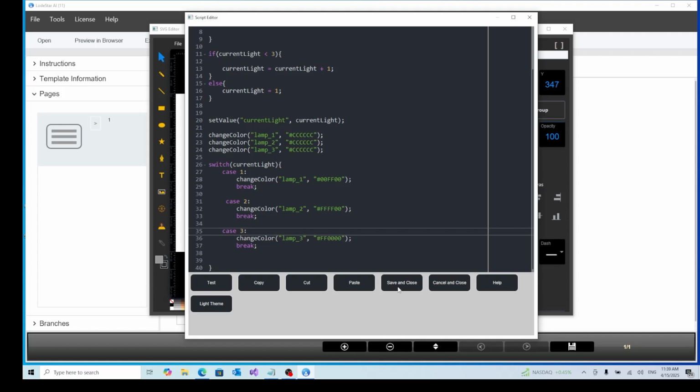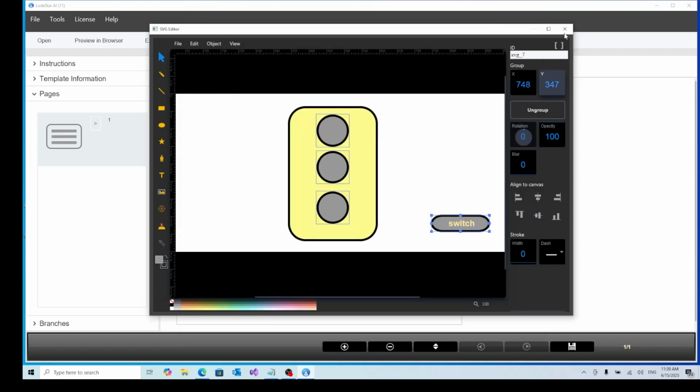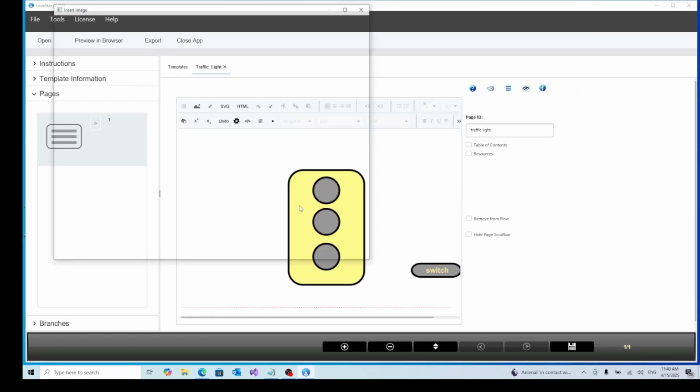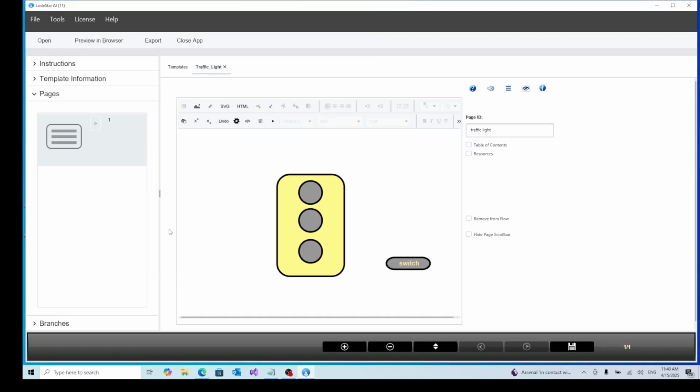Now let's troubleshoot our work. Let's see if it works. We'll save and exit, save our work, and then once again we'll click on the traffic light and ensure that it covers 100% of the screen and it's centered. There we go. Let's try it out. We'll preview this in the browser.